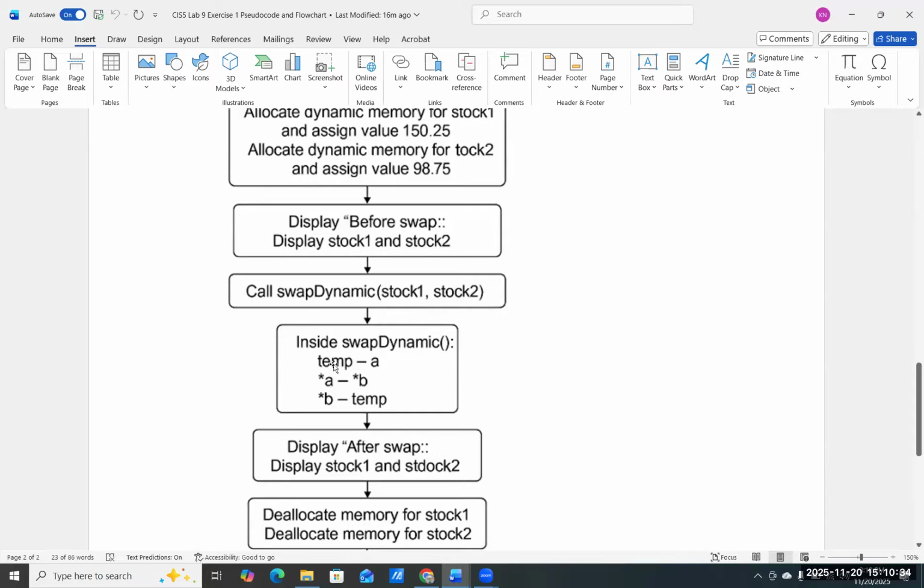When it does the call, it's going to process the swap. It's going to go to location A to plug that into the temp. The value from location A is going to be in temp, and it's going to do the swap. So B points to A, A points to temp, and then temp points back to B.